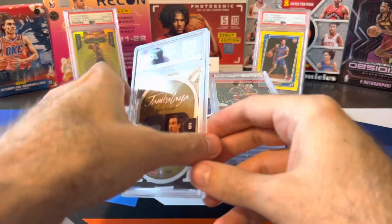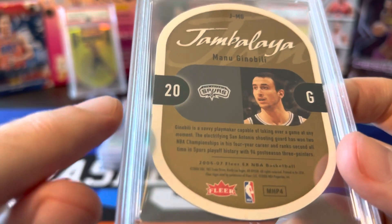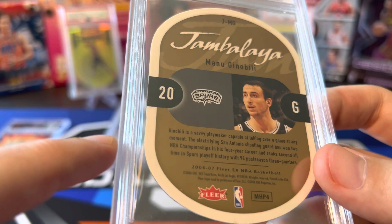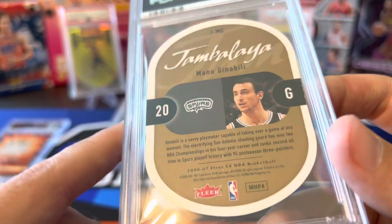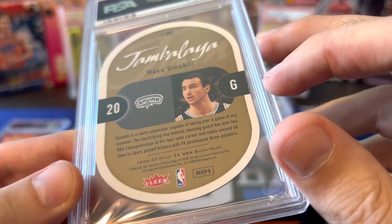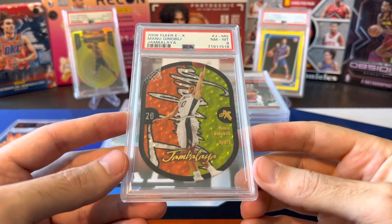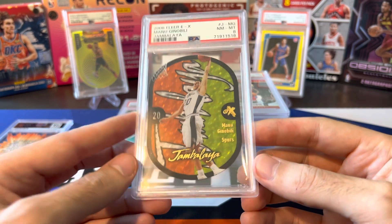These last two I know we're not going to get 10s on, but hoping for decent stuff anyway. Jambalaya — I was worried when I got this. It has this little kind of notch where it's not a smooth edge on the left end. I thought that was going to kill me on the grade, but I guess all these Jambalaya were printed that way. This one definitely has some edge issues — you can see some whiting on the corner. So at best I'm hoping for a 9 but let's see. Dang — a 9 would have been awesome. Still an awesome looking card, obviously keeping this in the PC long term.